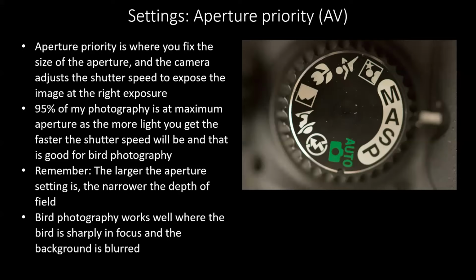Yeah, I think I was about to move on to depth of field. The one sacrifice you have with your large apertures is you get what's called a very narrow depth of field, which essentially means that if you've focused on a subject in the foreground, it's very likely that the items in the background are going to be blurred. And that's not necessarily always a good thing in some kinds of photography.